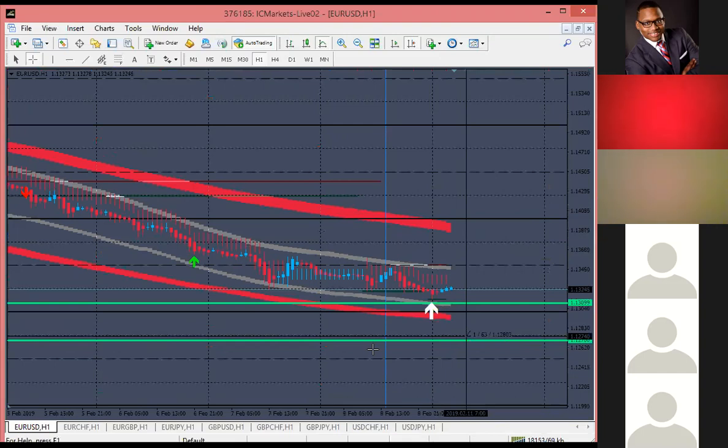Maybe they will do the same thing at the time when you enter the 8 o'clock candle. If the majority of the traders enter the buy trade, for sure they will do the same thing again. They will come up like 40, 50, 60 pips again. Again, they hit the stop loss of the buyers. At that time, if the majority of the people are taking a sell trade, they're going to push downside. If the majority of the traders take a buy trade, they want to hit the stop loss of the buyers and sellers.